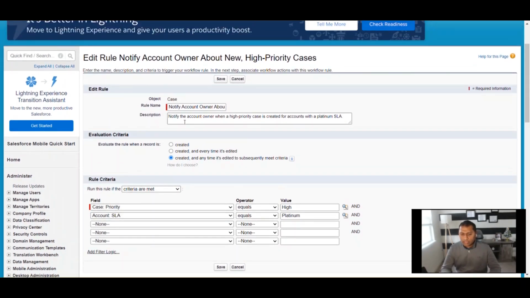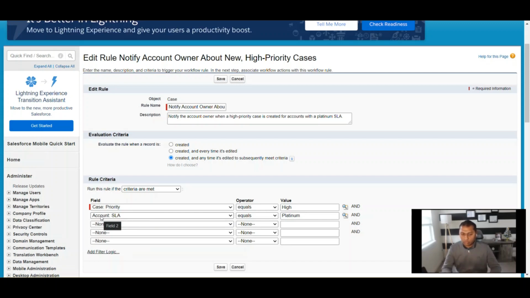created this workflow rule with a pretty straightforward formula over here, or sorry, criteria over here, where I'm saying, simply check the priority equals high, and then check the SLA equals platinum. Keep in mind that this is a cross-object workflow rule.